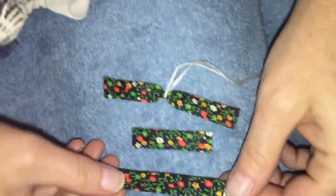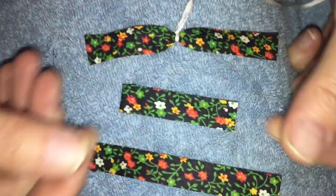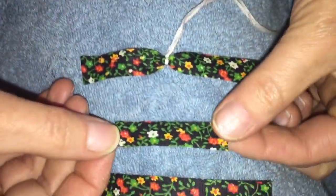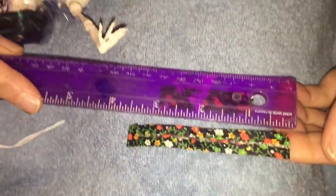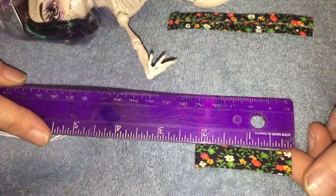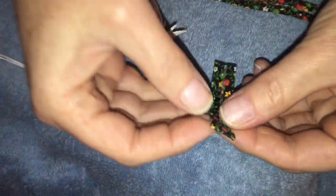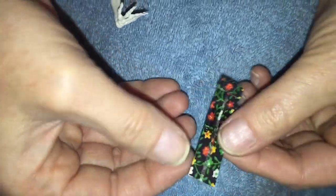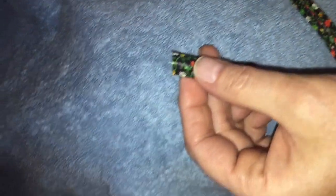I've cut a few pieces — you can see where I'm going with this. That's gonna be my bikini top, this is gonna be the crotch part, and this is gonna be around the waist. Of course she has a bony little waist. The crotch part is approximately three and a half to almost four inches, and the waist part is about two and a half inches. I have already folded down half of it — I'm going to fold down the other half with the glue gun and fold it over.